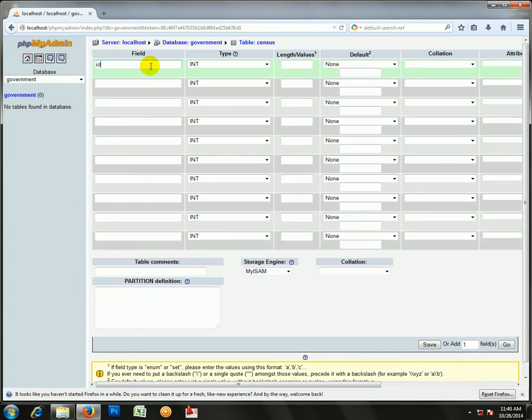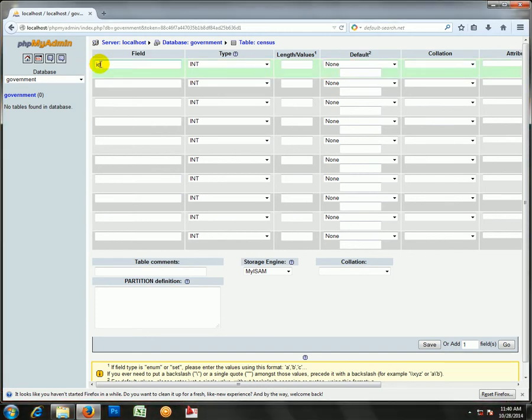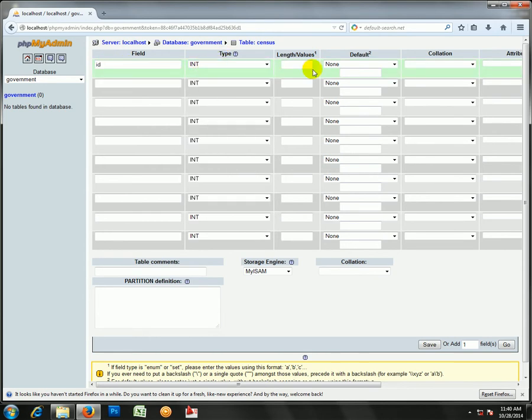Maybe I want ID to be there, or serial number. ID is just like 1, 2, 3 to infinity, or serial number too. It's just like they are the same. So I can say ID or serial number. If you're typing in small letters, type in small letters all through. If you're typing in capital letters, type in capital letters all through. Very, very important. Now ID, the type for ID is integer. And whenever we use integer, you can use 11 as the length.